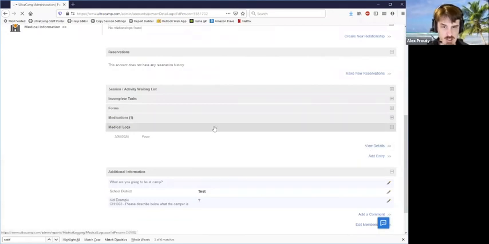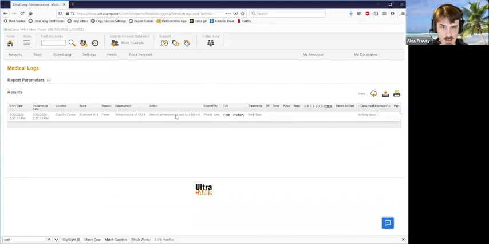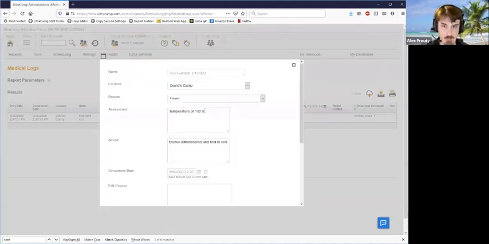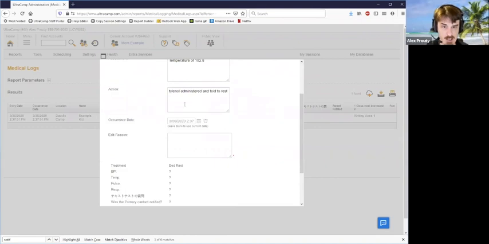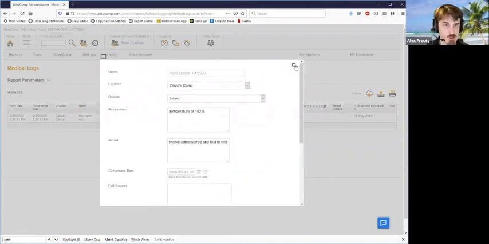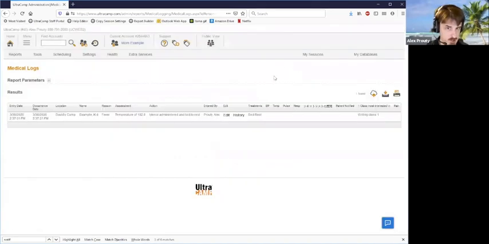If I want to view the details, I click here, and now I have more details. Now, you'll notice I have an edit link here. Some people are very uncomfortable with an edit link in medical logs. This is something that you can set based on your organization's logging practices. If I click edit, I can go back in and change things here. But UltraCamp logs every change.